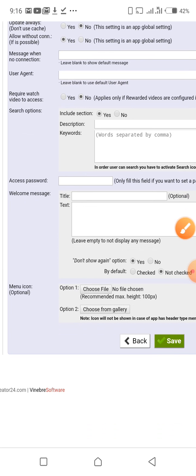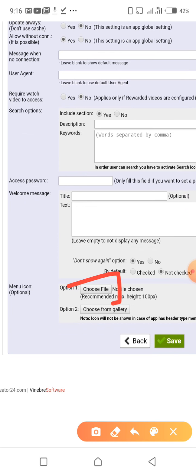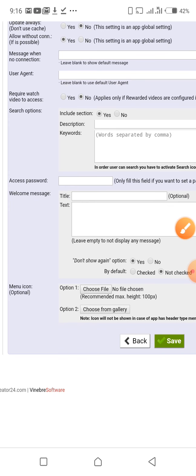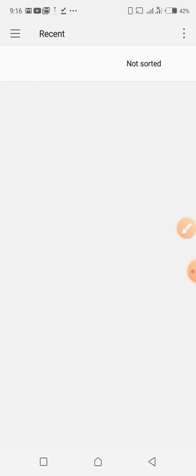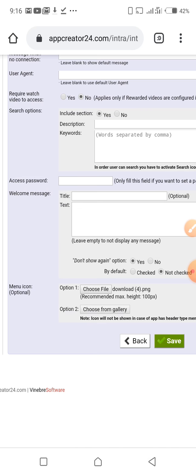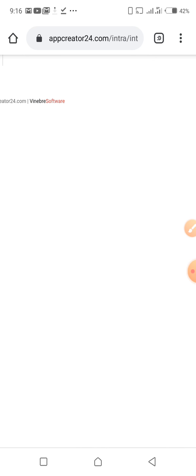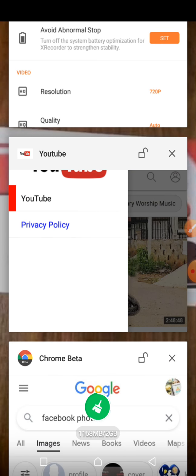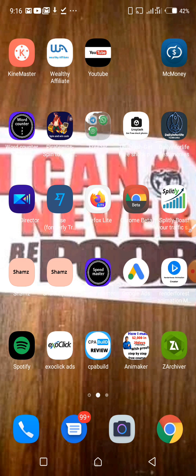For you to add a photo, you see where they said choose photo here, you click on choose file. Now we are going to upload that Facebook file picture we got from Google. Now it has been added. Let's click on save, right? Let's click on save. Beautiful. So guys, you are going to see what will happen right now. Let's go to our app created, and then let's remove it, and then let's go back again, and let's see what we've added, if it's really added or it's not.